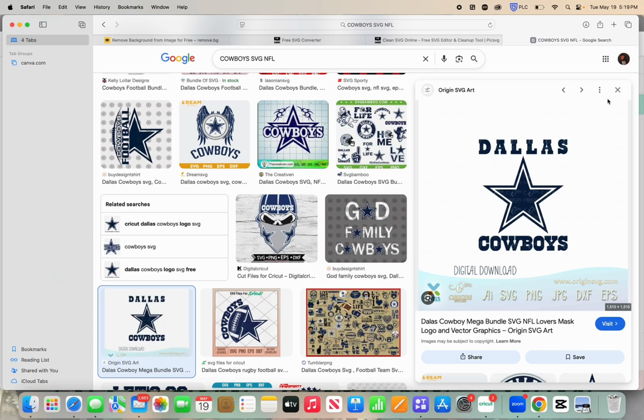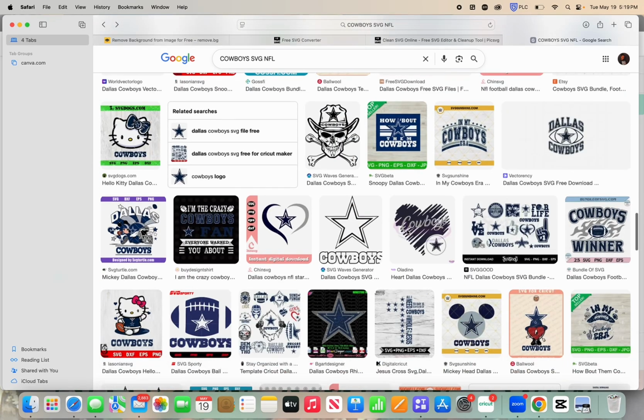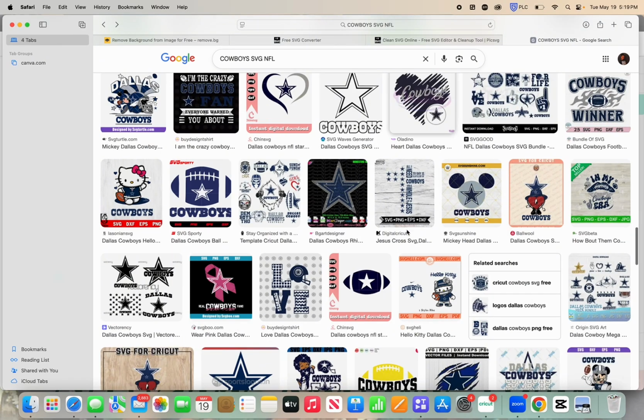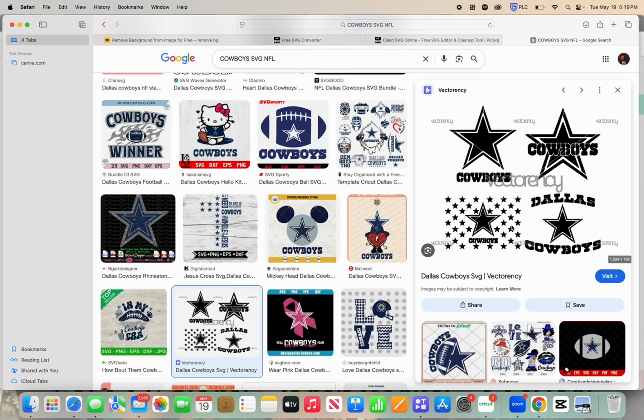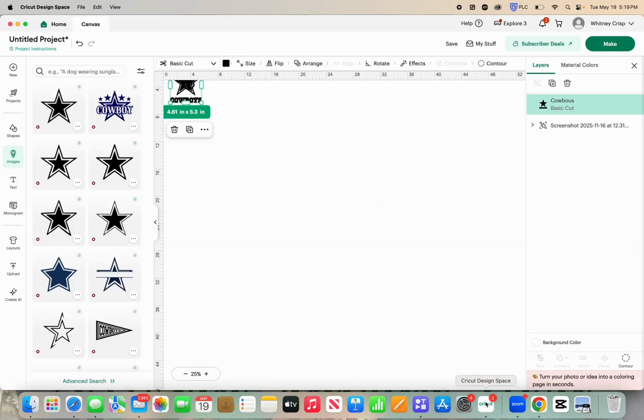I would just screenshot this, take it right over to Cricut Design Space, remove the background. That's all to it. Or go to Etsy. Purchase it from someone who already has it, and like this black file right here, and take it right over. I think I might have said that wrong. I think I might have said take it over to Etsy, but take it right over to Cricut Design Space. Okay? Nothing too difficult.